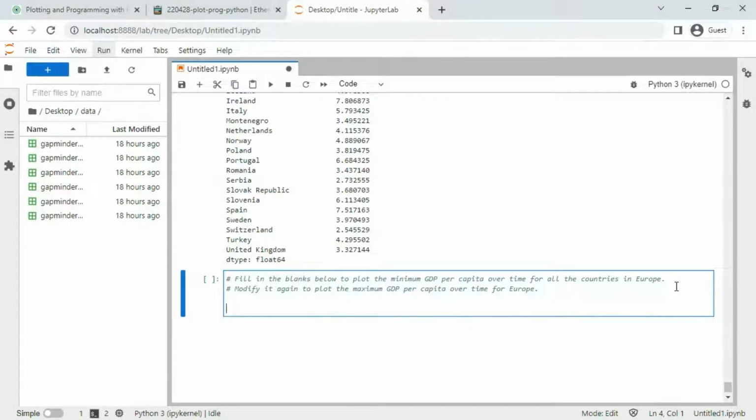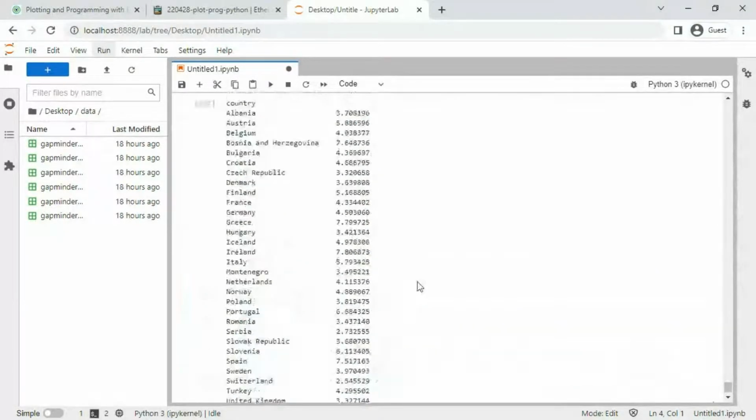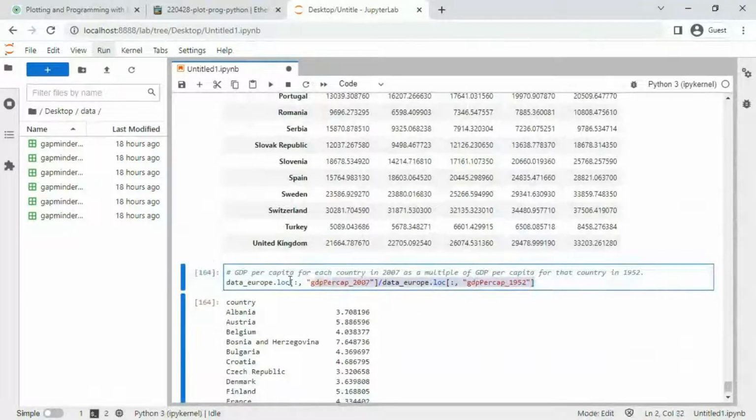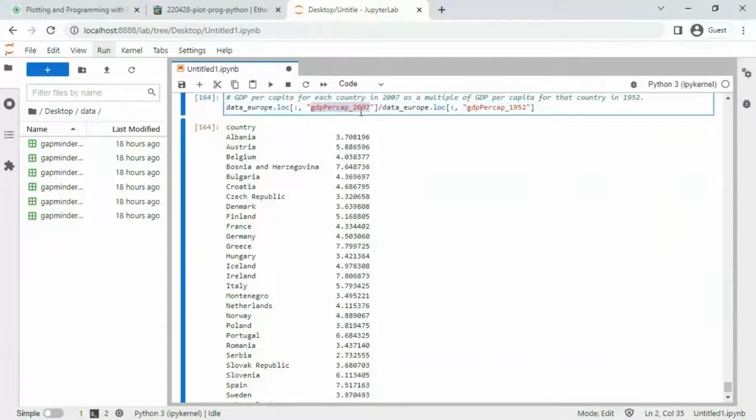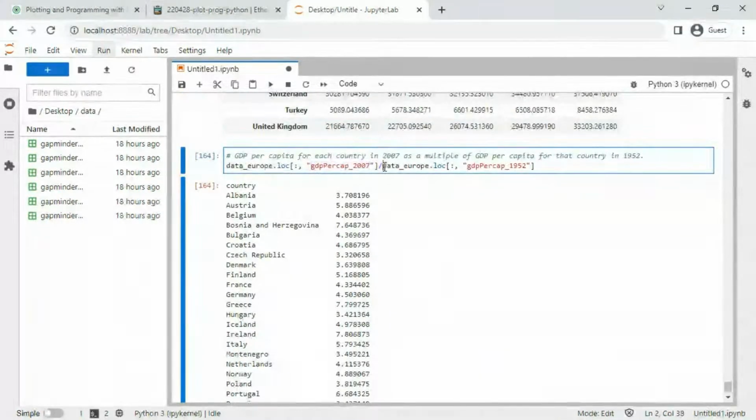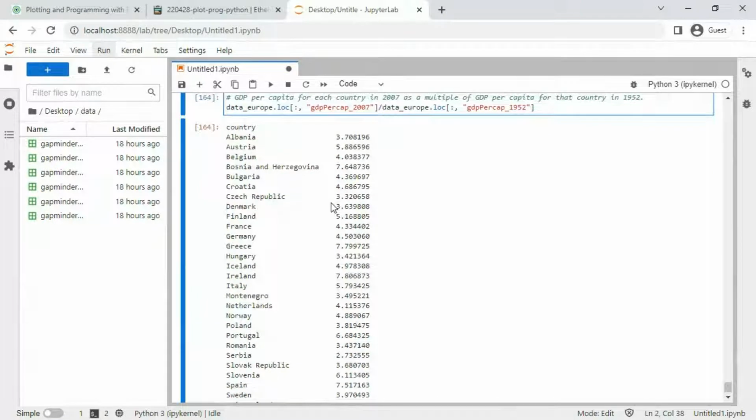Let me see if that works. I will copy the solution in this one. What I do is divide the GDP per capita in 2007 by the GDP per capita in 1952. So again, for instance, for Albania, it's more than 3.